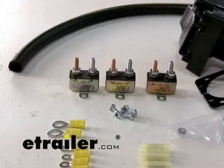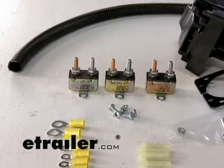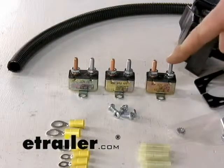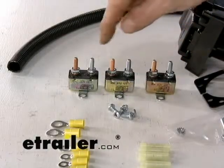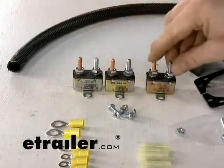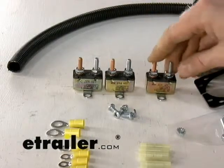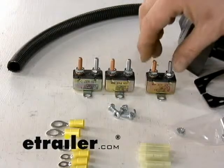After you've run to your battery for the hot lead, you come back to the line between the brake controller and the battery. That black wire has to go through a circuit breaker — depending on your brake controller, it'll be either a 20-amp or 30-amp. We also have a 40-amp circuit breaker here, which you want to install between the battery and the 12-volt power supply going to the rear. It's a good idea to install these side by side, and you'll always have one leftover.